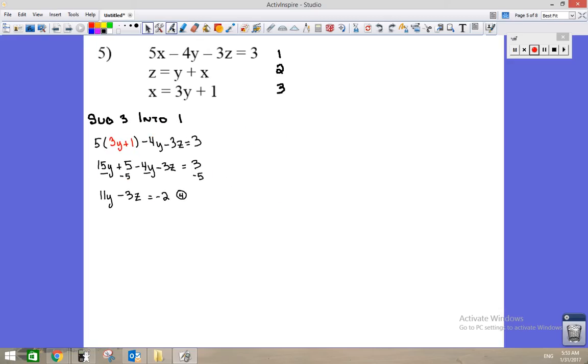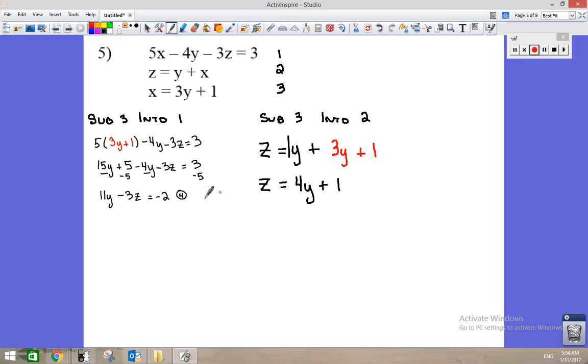So now let's come back and take this equation 3 and substitute it into equation 2. So equation 2 has that z is equal to y plus x, but I know x to be 3y plus 1. So instead of writing x, I replace it with 3y plus 1. So let's combine this. It's often helpful to put a coefficient of 1 in front of there, just to make sure that you add it to the other like terms.